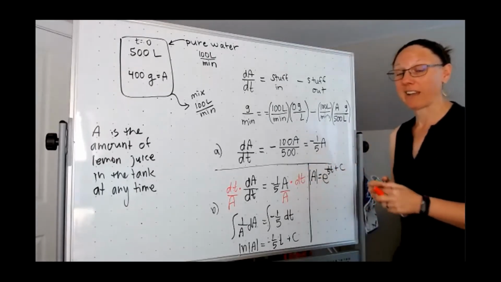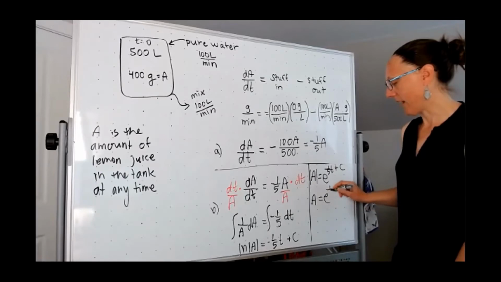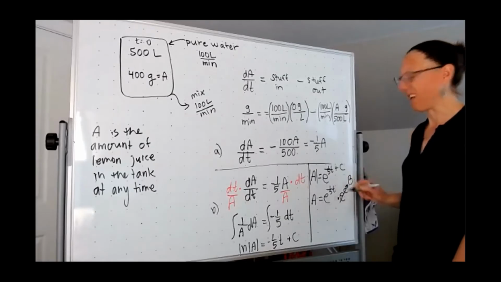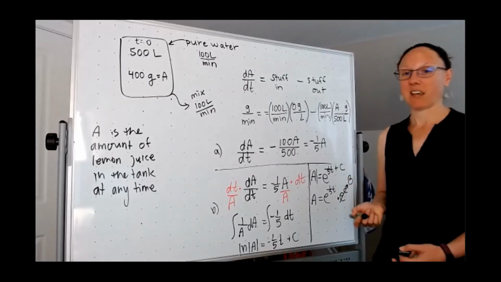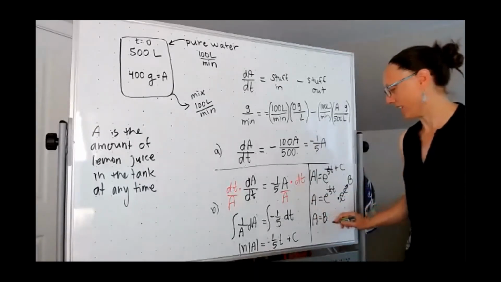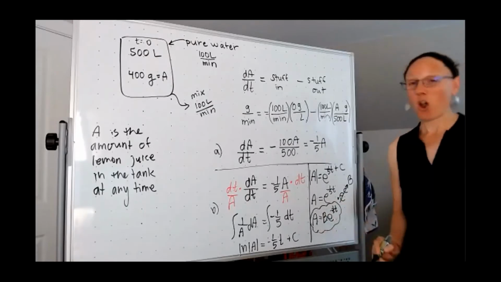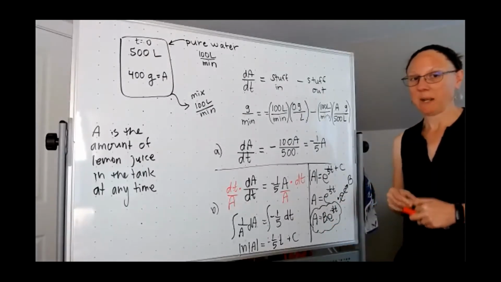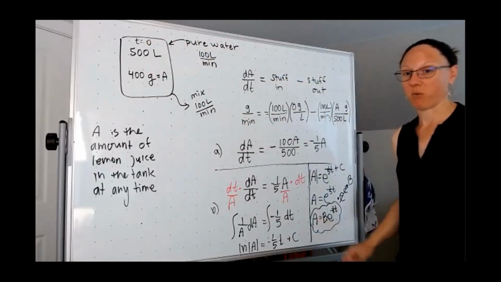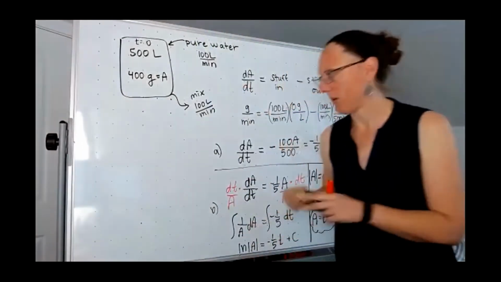So for being mathematically precise, we would have a plus or minus in terms of that part. But the way we handle that typically is to rewrite this right-hand side to think of that as e to the -1/5 t times e to the c, and then make that whole thing a new constant. That way the constant itself can take on either a positive or negative value, depending on what our initial condition is. So this right here is almost my solution to the differential equation, but we need to take our initial condition into account to solve for that constant b. So I'm going to erase this, get myself just a little more space in here.